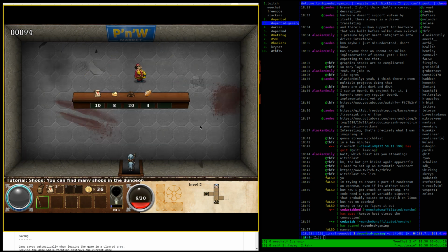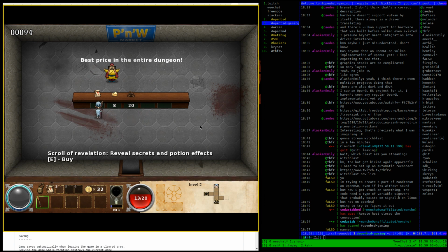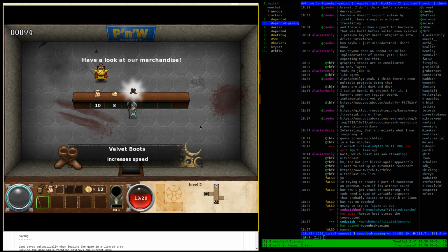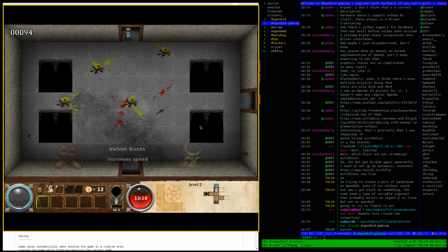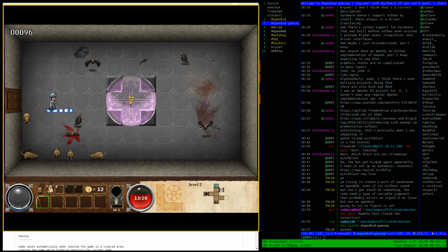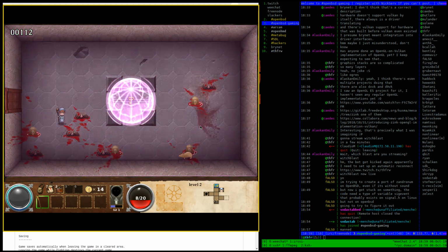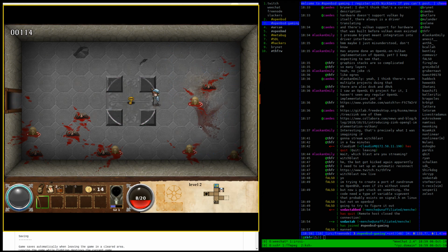I'm not doing a good job here. How about we get a croissant or bread? Velvet boots increase speed. Let's buy those. Yeah. All right. Rats are surprisingly tough. All right, we got the key.